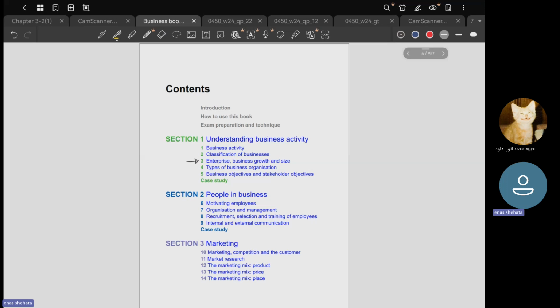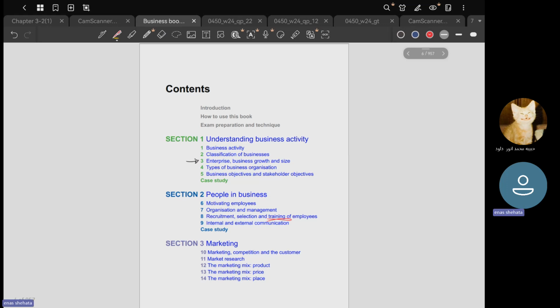Recruitment, selection, and training of employees. Recruitment means employing people, employing workers. So we are talking about the employment process, how we can employ people, and how we will select the appropriate candidate for my job. For example, I will start by making adverts in newspapers, then I will take CVs from people and select the appropriate candidates for an interview. Then I will give them some tests. Then I will select the appropriate one. After selecting this person, we must give them training. So we also talk about training of employees in my business.